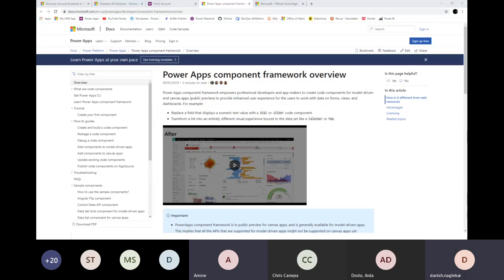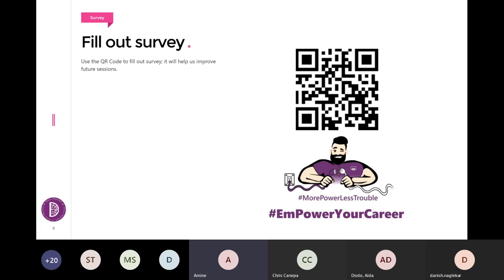Well, I can hang around for another minute or so if you have any other questions. Yes, please. It's me again, Danish. Hi. Do you know how we can make the custom control disabled? For example, if you have a record that's inactive, and we also want to make the custom control read only or disabled.